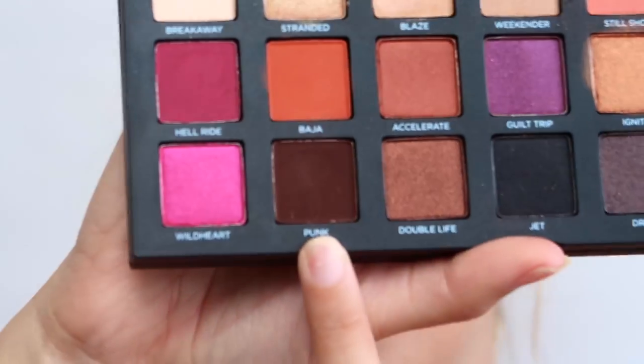Okay, so now I'm going to take the shade Punk, which is this warm tone brown down here. I'm going to put that on the very outer corner and along my lash line and just deepen up this look we've got going on. I'm going to be using the Morphe M321 brush. It's this little dome shaped brush. I like it because it's very soft and flexible, so it's nice to blend with, not too harsh on the eye.